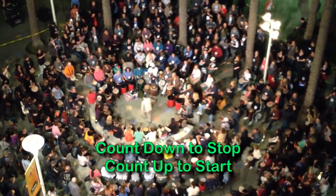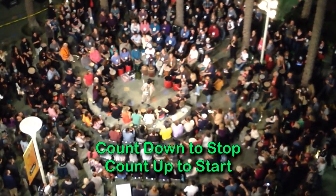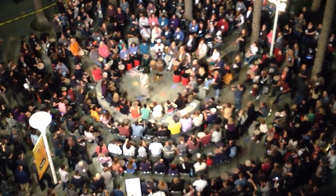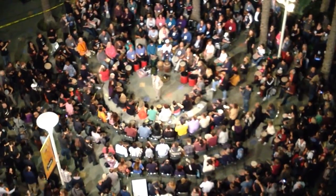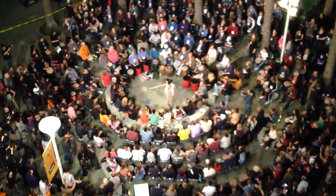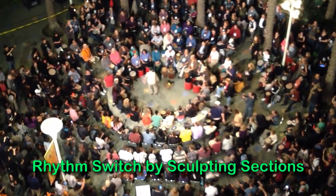I'm going to cut the rest of the group, stop cut. You always count down to stop and count up to start. Okay, now I'm talking to the group that's not playing. I've sculpted out a section of not playing people. And I'm going to move the rhythm over. Now I just move the rhythm over to one quarter of the circle.